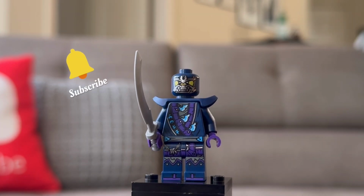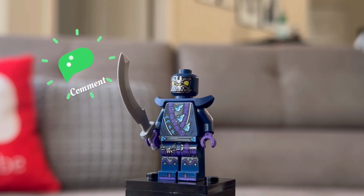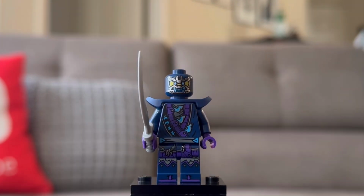Removing the wolf mask, you can see that this figure does come with a face print as well as a silver sword as an accessory. And surprisingly, this figure comes with a second facial expression.